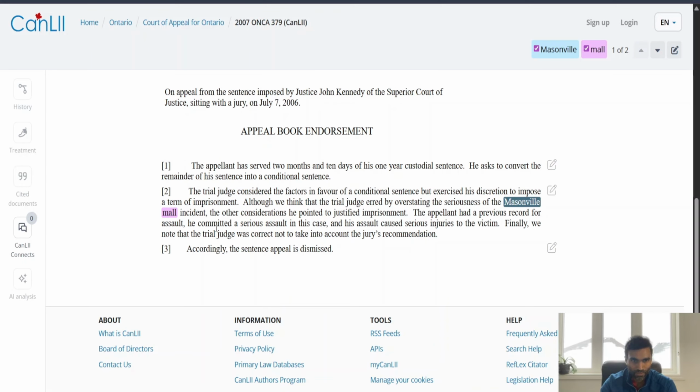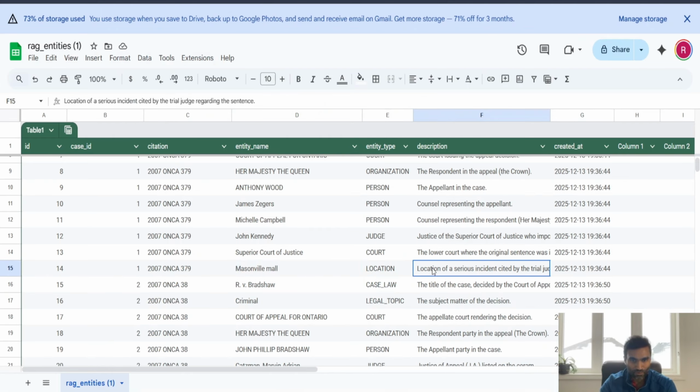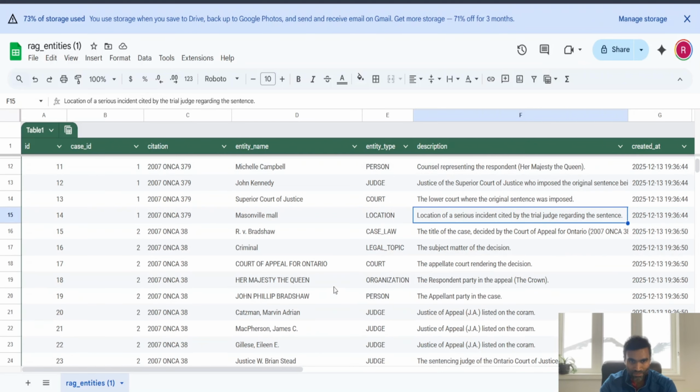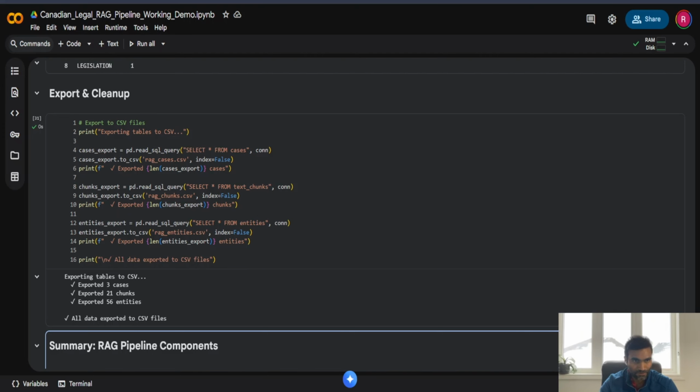Yeah. So we have everything exactly got from this particular document and stored in a structured way. You can see here, this gives the location. Location, yes. It also gives a concise description of this particular location. Now the same thing we can query. You will see what is the answer we are going to get.